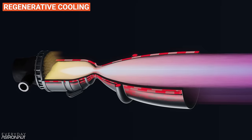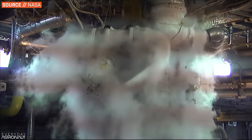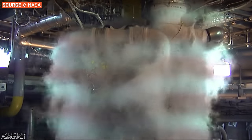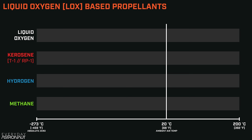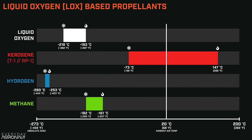Not only do most orbital liquid-fueled rocket engines run propellant through the walls of the engine to keep the combustion chamber and nozzle from melting, but the pumps themselves will flow upwards of thousands of liters per second of cryogenic propellants, which can make the metals, valves, and bearings brittle and failure-prone. This is specifically true of any engine that uses cryogenic propellants — any LOX-powered engine, and especially those that run on hydrogen (hydrolox) or methane (methalox), which make up the majority of engines we see on orbital rockets.